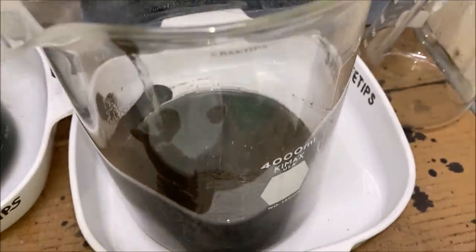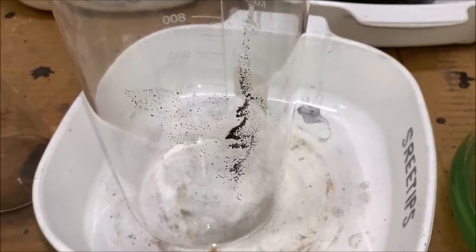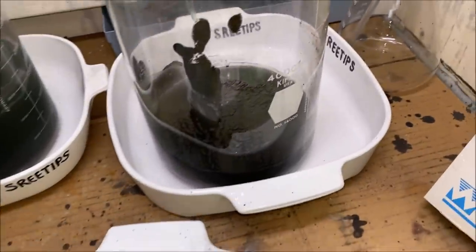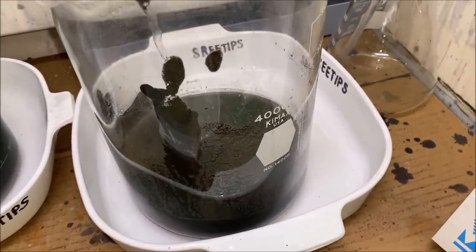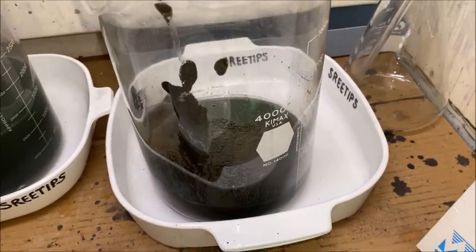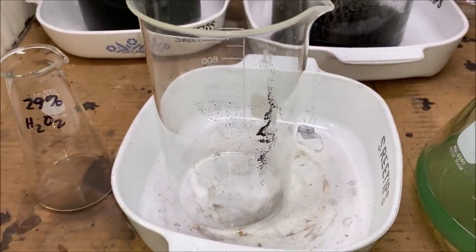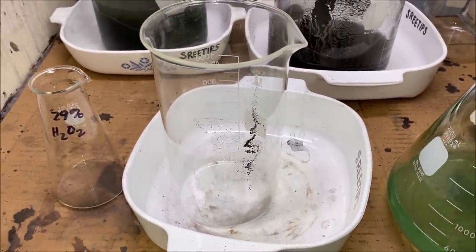What I'm going to have to do now is just treat all of this down in this beaker with the Piranha Solution over and over in our smaller beaker. I could do it all at once in a large beaker, but I'm fearful of cracking the glass with the amount of heat that's generated by using the Piranha Solution. So we'll just use a small beaker. I'm gonna do that off camera.